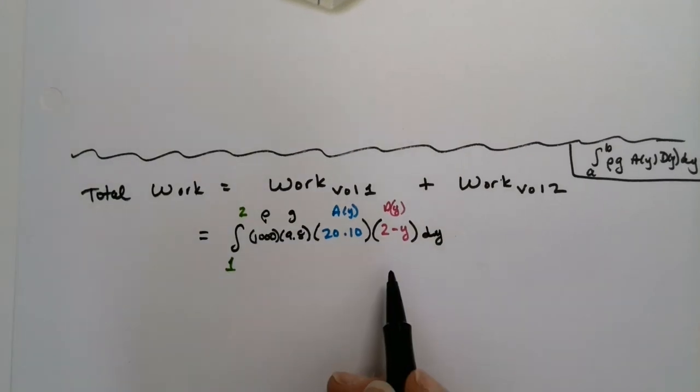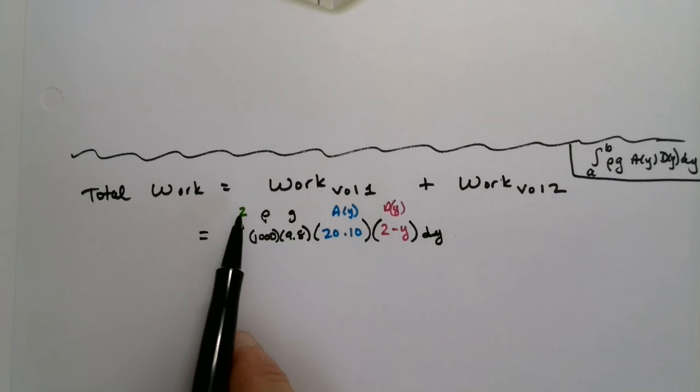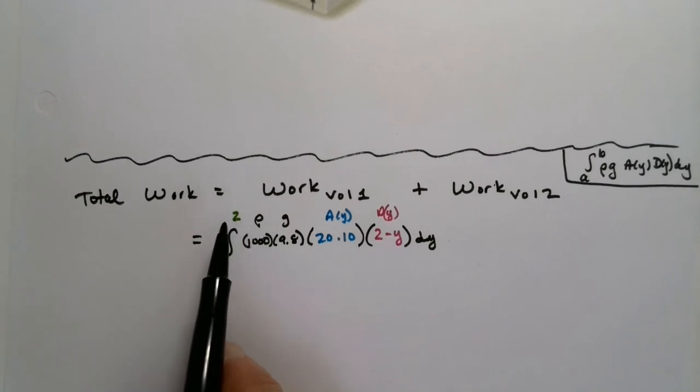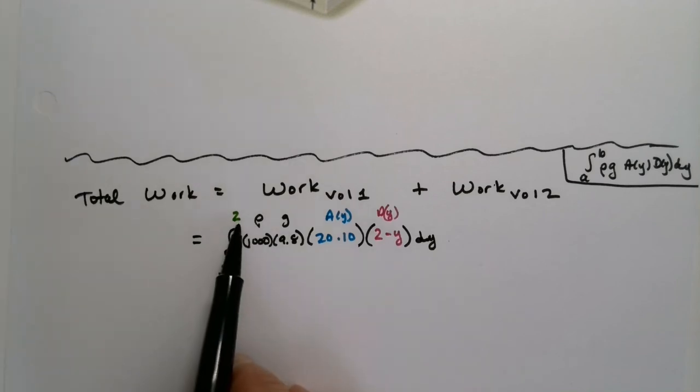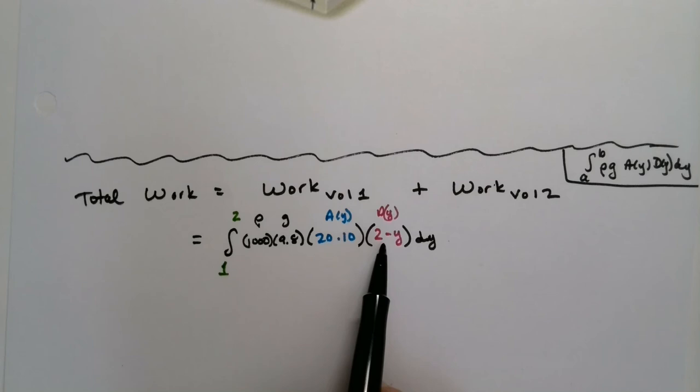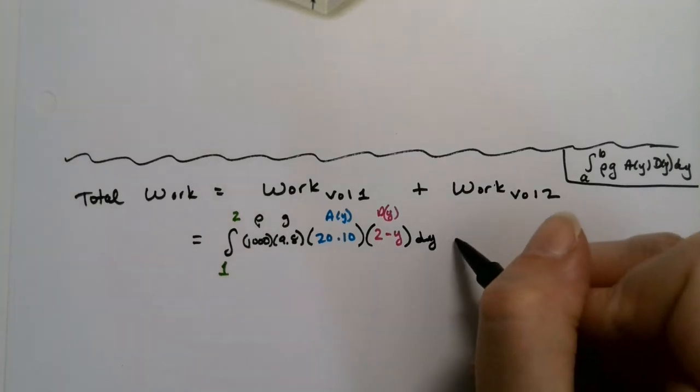All right, so that part's easy. That's pretty much the same thing we already did before, except we're only going to 2 because we're only going to the top of the pool. We're not going 2.2, 2 meters above the top of the pool. Or actually, that would change this part, not that part. That would stay 2 because that's the top of the pool for the water. If it was going 0.2 meters higher, that would change this number right here, the depth, right? But we didn't. We're just pumping to the top of the pool. All right, so that one's easy.